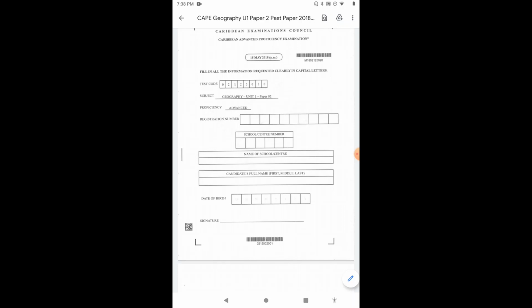You have your cover sheet and then you have the cover page with the instructions. So this paper now is comprised of 4 questions. Question 2, 3 and 4, they're pulled from the modules. So there are 3 modules. The first module is question 2, the second is question 3, and the third module is question 4.